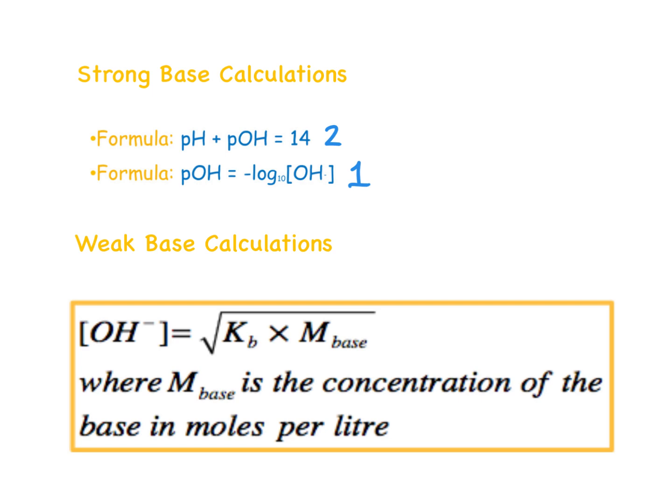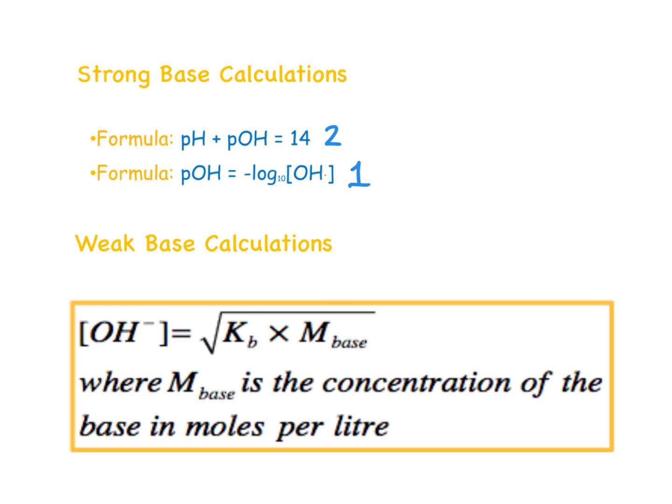Strong base and weak base, the premise is still the exact same as your acids. So for your strong base, you need to find the concentration of your OH- ion. You can do that by finding the ratio in your balanced equation and working with that. And then similarly for your weak base calculations, as we had with weak acids, this time you're using your base dissociation constant by the molarity of the base to find out the concentration of the OH- ion, which you then fill into the formula we've labelled number 1 here, and your answer consequently into number 2 to figure out your pH. So they're the same concepts as we move throughout.